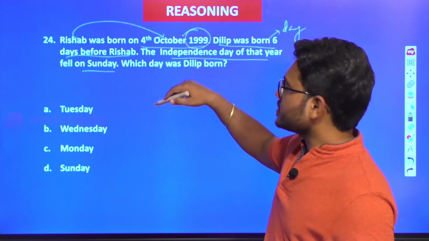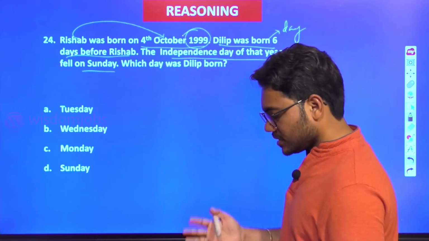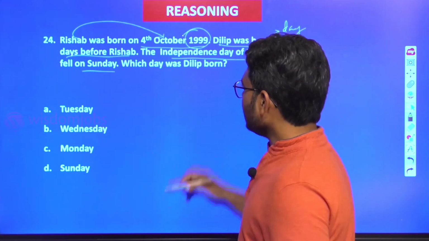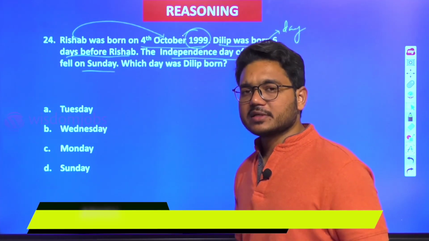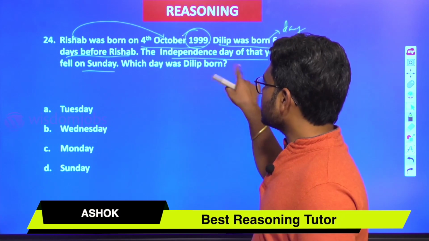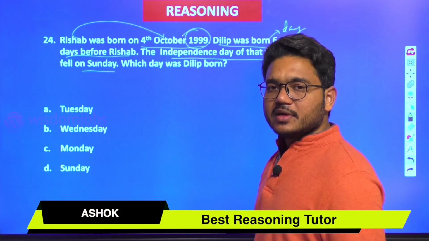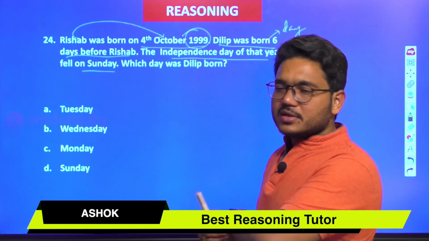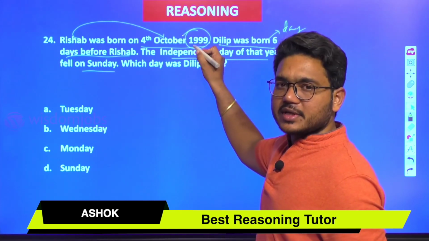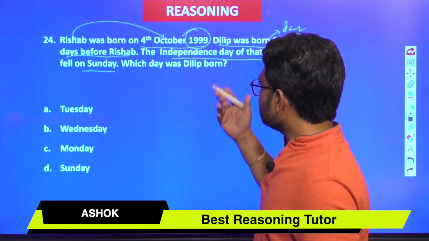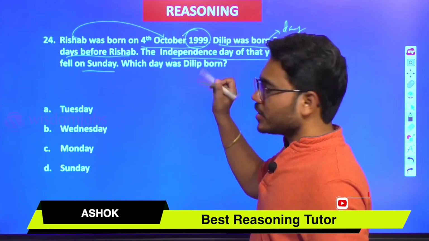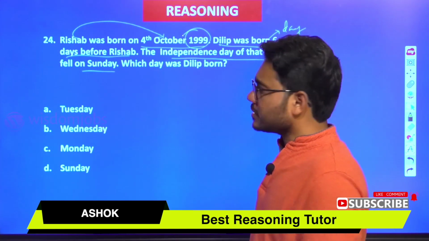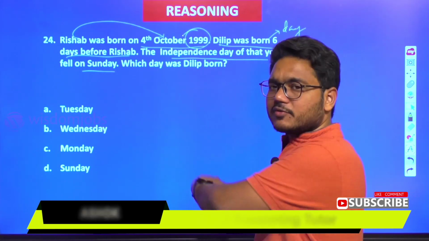And this could be, if you observe, 1999 could be some superfluous data. We don't require much this 1999 here, because the other information is also given here. Independence Day is given. If at all this point is not given, so probably we need to worry about 1999. Because this extra point is given, so let us move ahead. Let us solve it very quickly here.